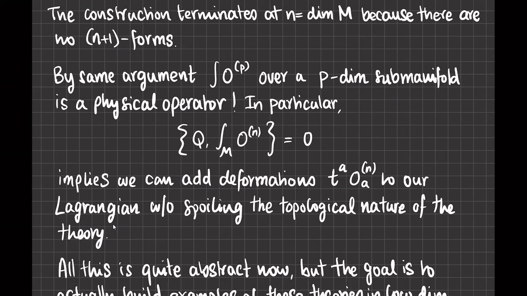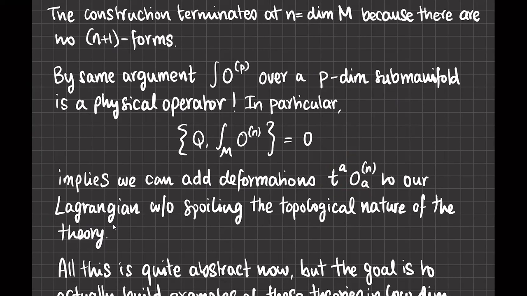Okay. And further, using the argument about the h bar dependence, I can consider derivatives with respect to the t_alphas, because these are now some moduli. These are now some parameters in our problem. And what we will find is that they are not sensitive to the values of these. So this is a very powerful thing, because basically it's telling you that you can add stuff to your Lagrangian. You can add top forms, and maybe adding those top forms will allow you to make some clever rearrangements. But none of these deformations affect the topological nature of the theory. These deformations protect the topological nature of the theory.